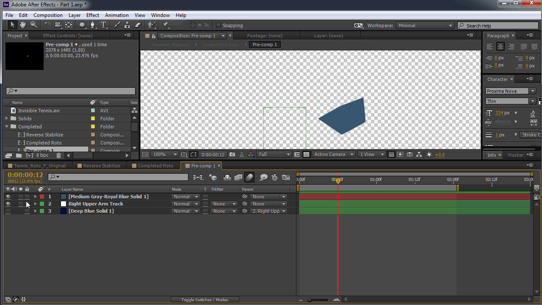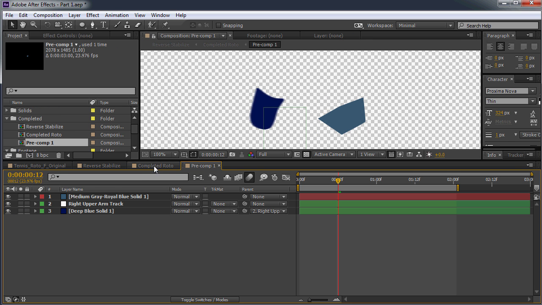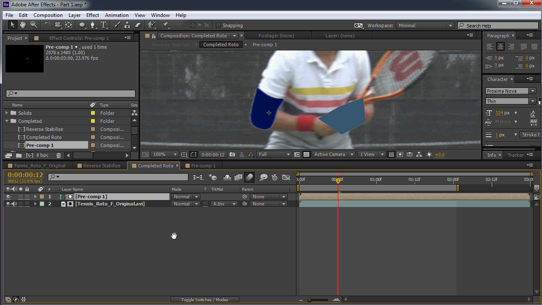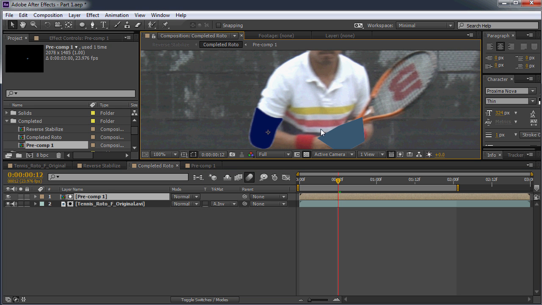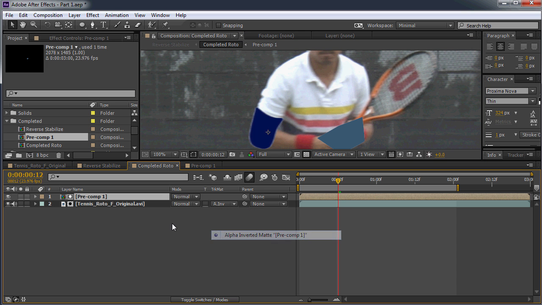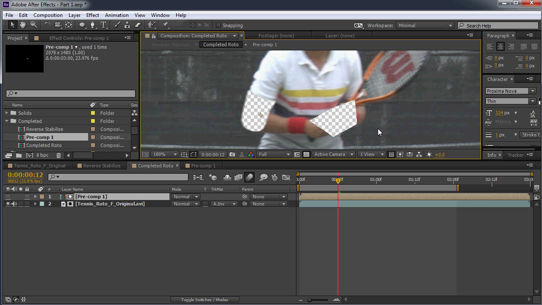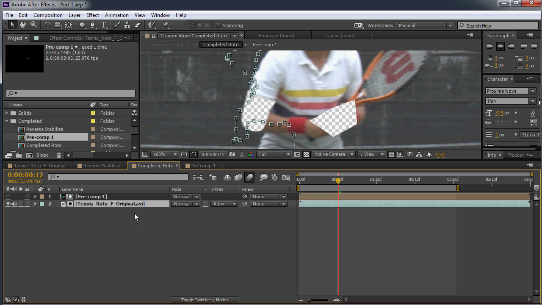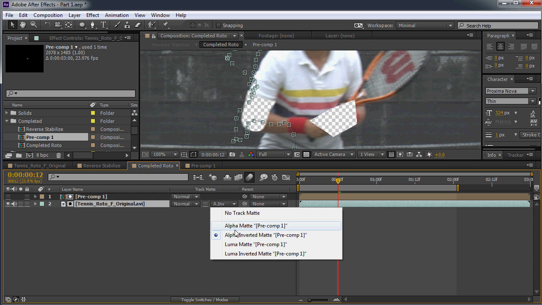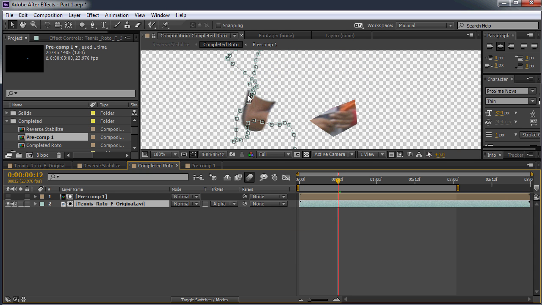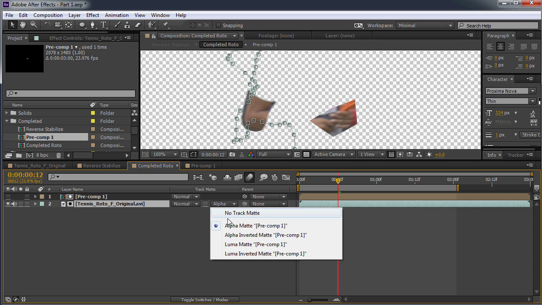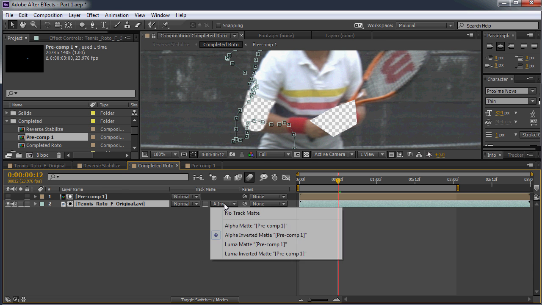So now we have a single layer with all of those mattes, and if we go in here, we want to make sure the visibility for all those mattes are turned on. And now back in our main composition, we can use this pre-comp as the alpha matte for our footage layer. So if we turn this back on and turn off the visibility of our pre-comp, you can see now that both of those mattes are being applied. Now, there might be another situation where you'd want to use alpha matte instead of alpha matte inverted to keep the area that we rotoscoped rather than creating a hole with the area that we rotoscoped.